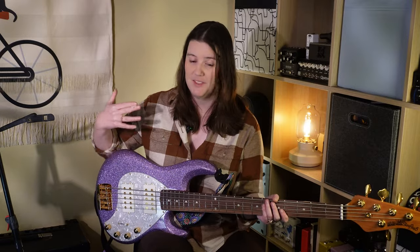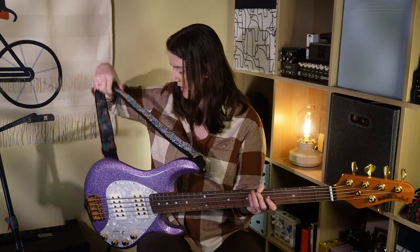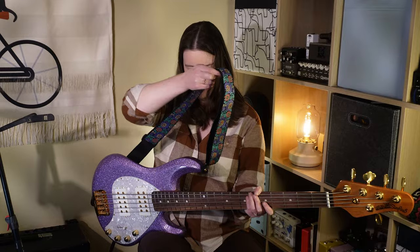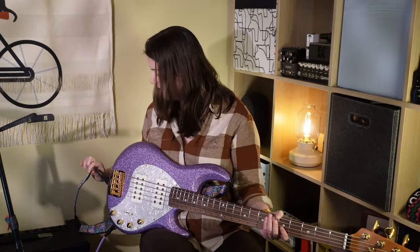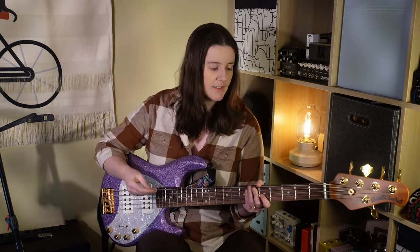It's the 3rd purple bass we own because I own a purple Danelectro Longhorn bass that Naveed Elliott sold me. So we have a lot of purple basses and 0 purple guitars, and I am feeling very mentally confused by that because purple is my favorite color. It's here to stay. And it has the gold hardware too. This is just such a handsome instrument. I got the strap to go with it. I think it's one of the Ernie Ball Jacquard straps, but I'm not entirely sure. It doesn't actually say Ernie Ball on it. Oh yeah, it does. It says it right there. Ernie Ball. Yeah, this is such a sick instrument.